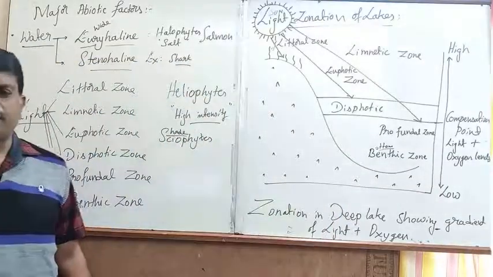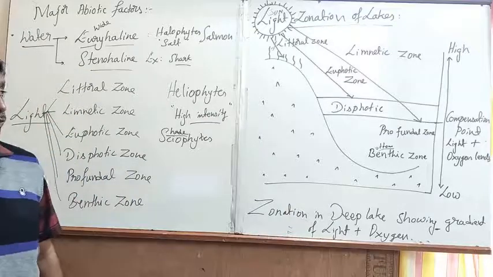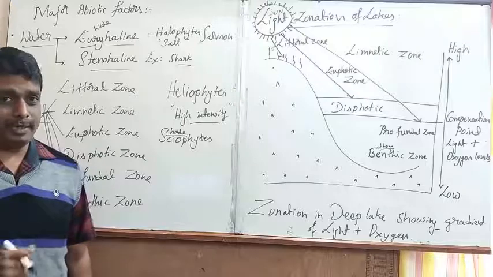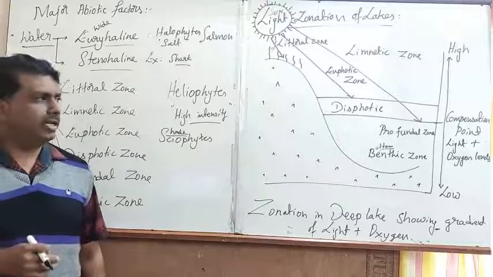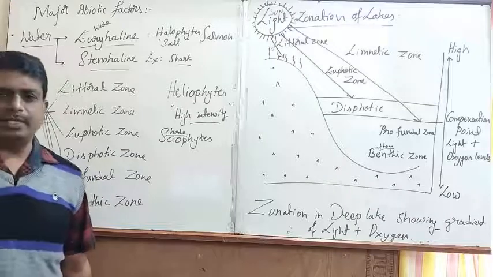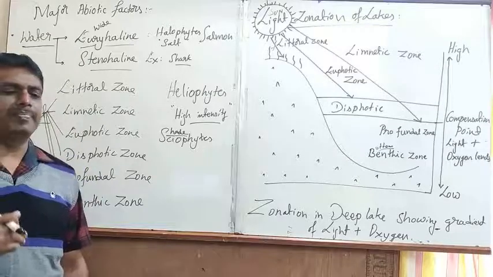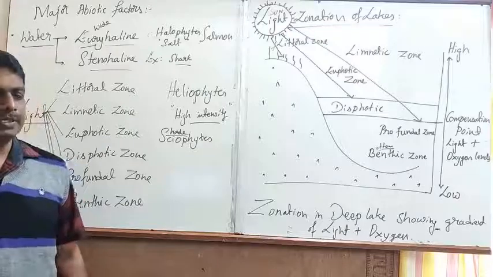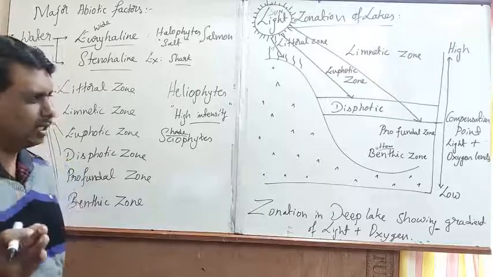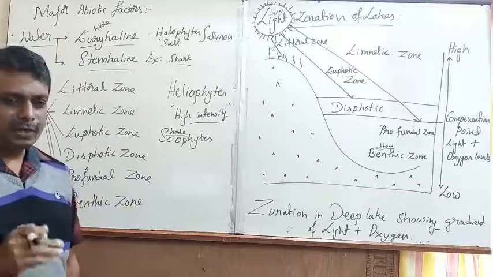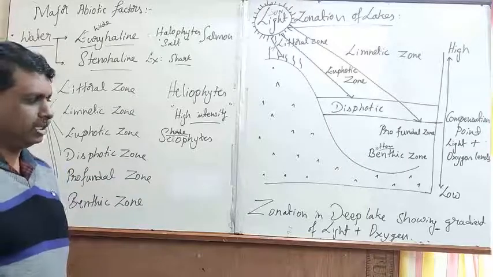The profundal zone is the dark zone. No light traces are seen in the profundal zone. Thereby, you can't expect the presence of phytoplankton in the profundal zone. The last one is the benthic zone. Benthic refers to the bottom zone of the lake ecosystem. You can find the presence of perpetual darkness, complete darkness, in such a geographical area. You can expect heterotrophic organisms in that particular area.